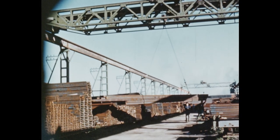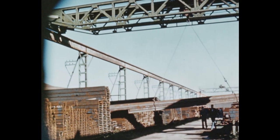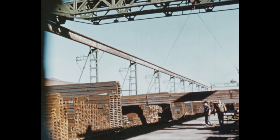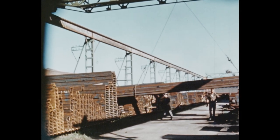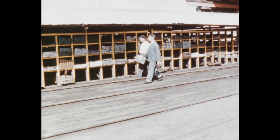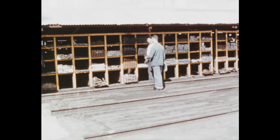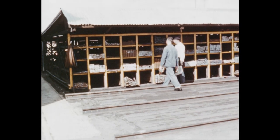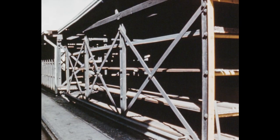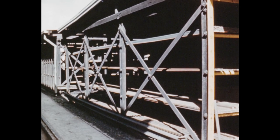In a storage yard like this, steel sections and plates are stored before they are fabricated for various structures. Such a storage yard must be well organized if efficiency is to be maintained and accidents avoided. Here, for example, is excellent storage. The light section rack is used only for storing small sections which can be lifted readily by hand from the rack without the aid of a crane. The rack is ruggedly constructed because it has to carry a very heavy load when all compartments are full.